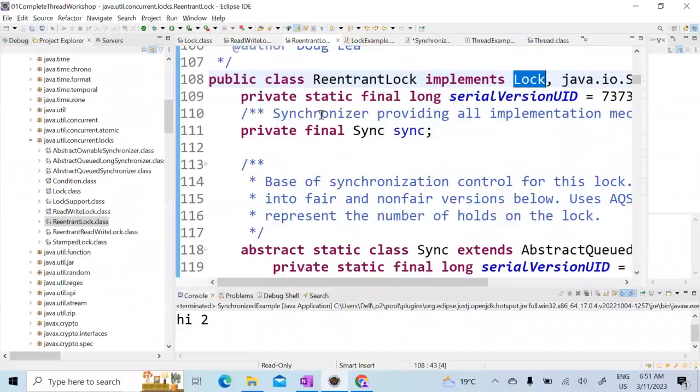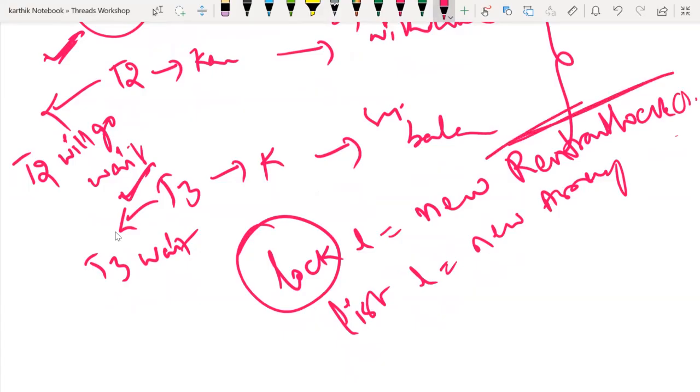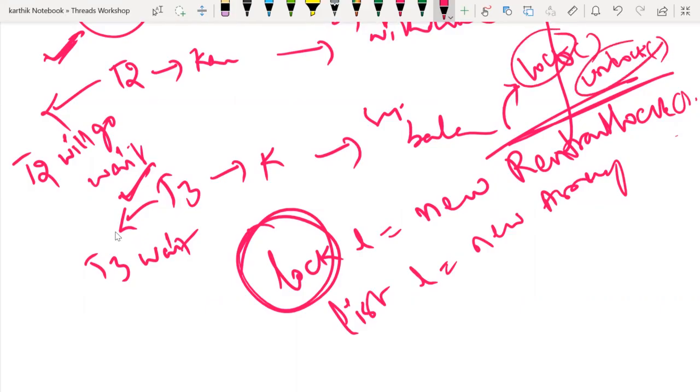I will come to that later. There is another class called ReentrantReadWriteLock. We will come to this later. Basically, under the lock mechanism we need to learn what ReentrantLock is and what ReadWriteLock is. Lock is an interface. Can I say ReentrantLock is a class which provides the implementation for all the methods in this interface? So in this class they should have overridden the lock method, unlock method and some other methods, and provided the code on how to acquire and release the lock, correct?